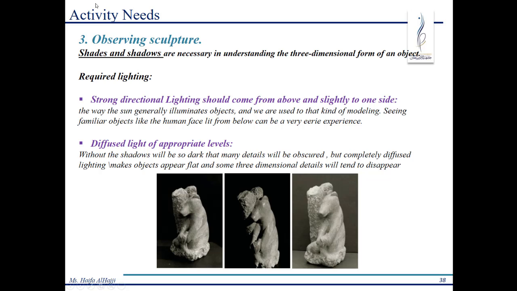Now let's talk about a third activity type, which is observing a sculpture. When we are observing a sculpture, we are looking at a three-dimensional object. So we need to see the three-dimensional features of shade and shadow, and how it casts shadow on itself. So when I do lighting, I need to actually see that. So the first thing I need to do is handle the shadows. To experience shadows, I need to be careful not to cast the shadow from all the angles.